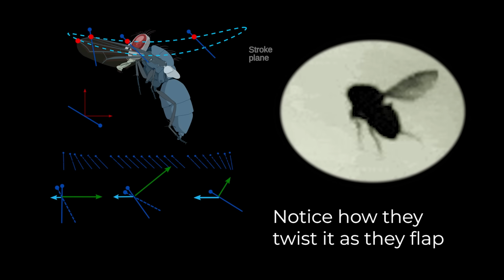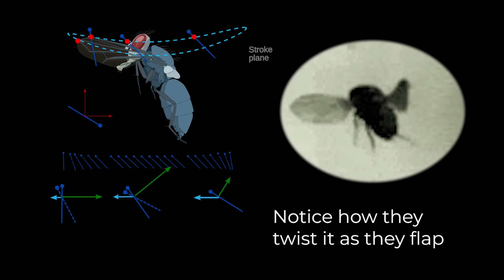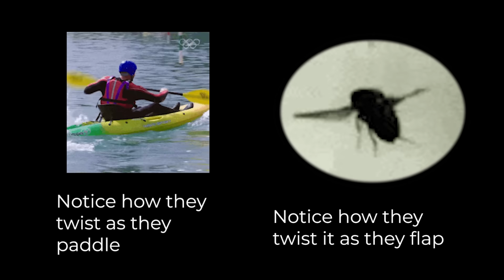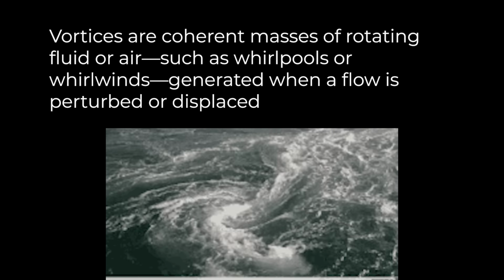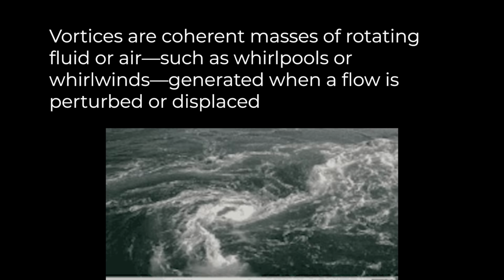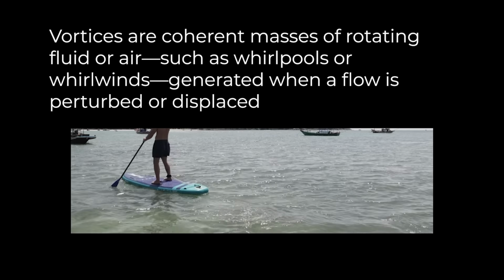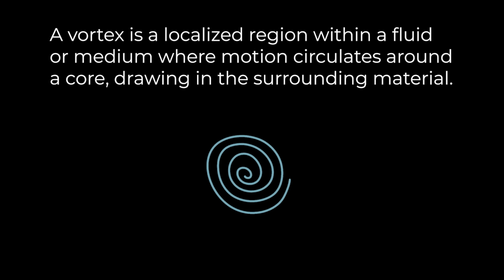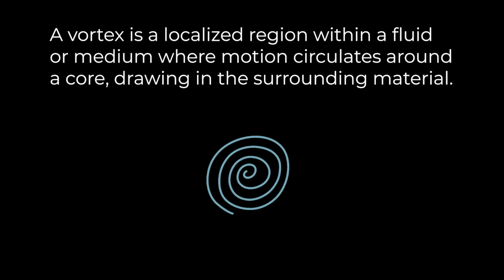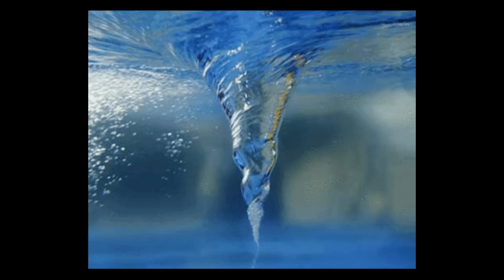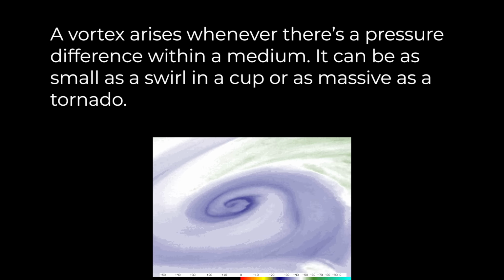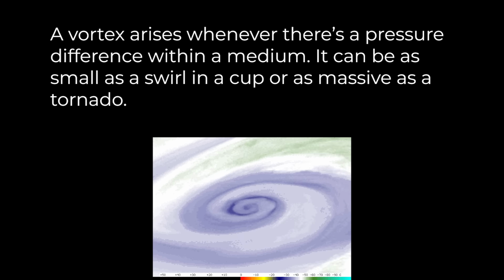As the wing flaps, it rotates, kind of like how a kayaker might push a paddle through the water. And this little technique creates what are called vortices. You know how when the kayaker moves the paddle, little swirls of water appear around it? Those are the vortices, and they are created when something viscous like water or air is trying to fill in a space that was just displaced. It happens because air or water is coming in from all directions, and the spinning motion comes from the fact that that's just the fastest way to equalize, that is, fill the displacement.